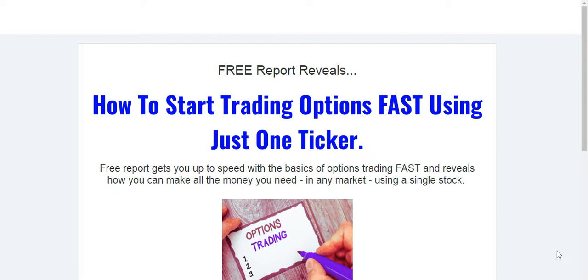This is why a lot of options traders like them, because you can use them to leverage positions on stocks without ever actually owning them, and you can profit from trading options without ever owning the underlying stock. And the other beautiful thing about options is that you can make profits whether the price for a stock goes up or whether the price for a stock goes down.